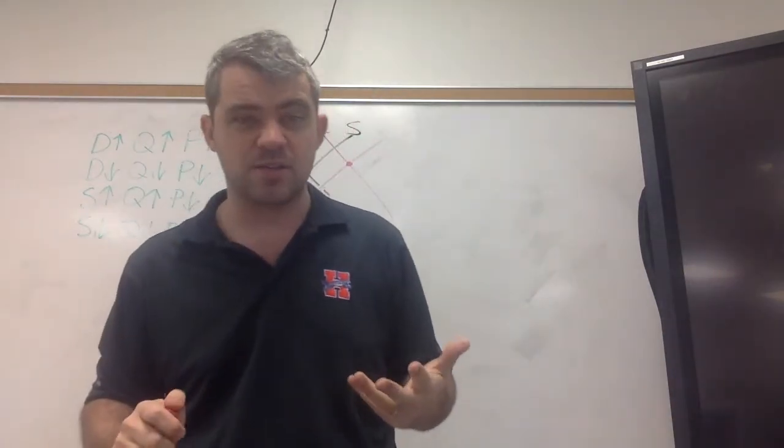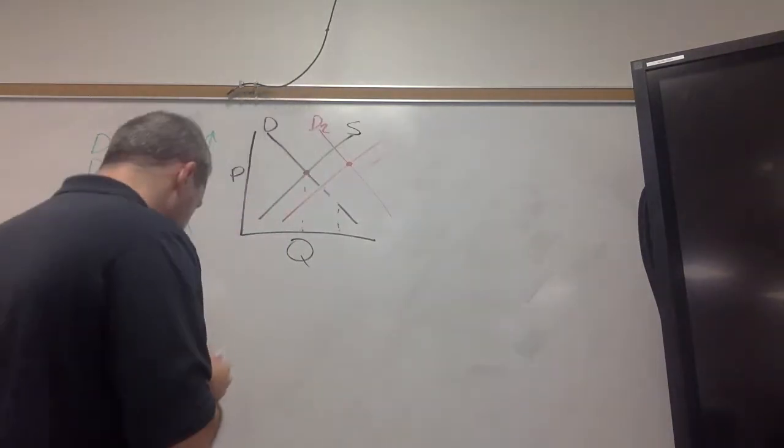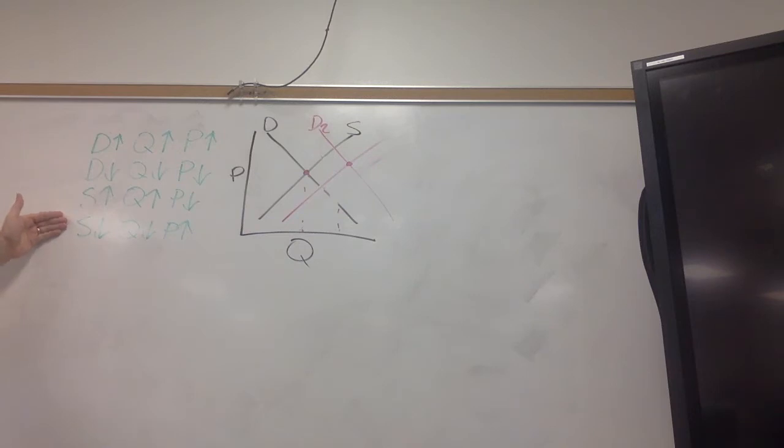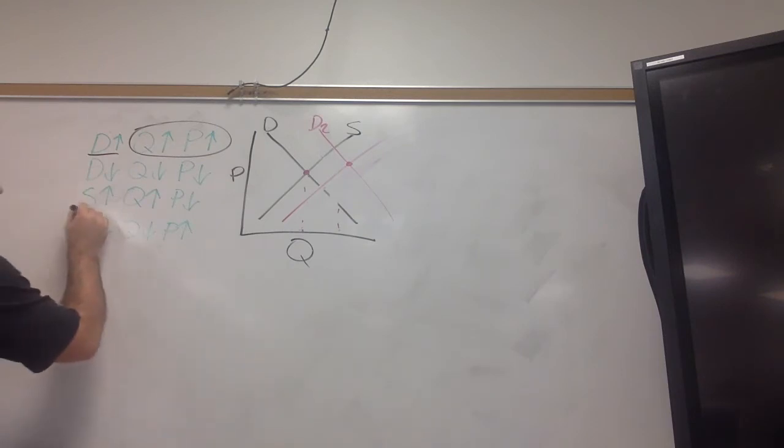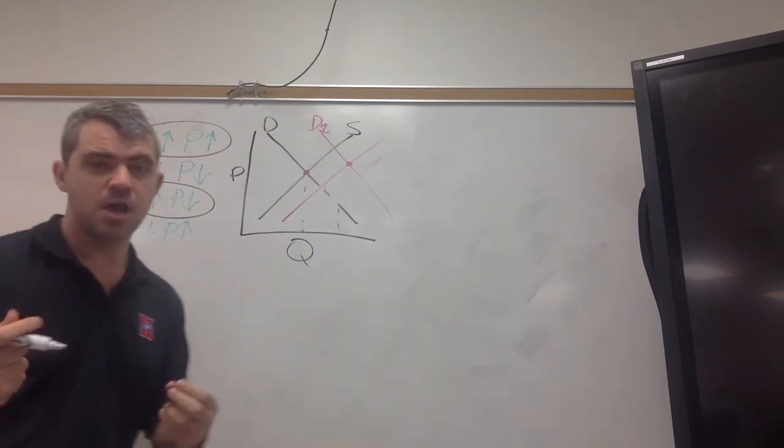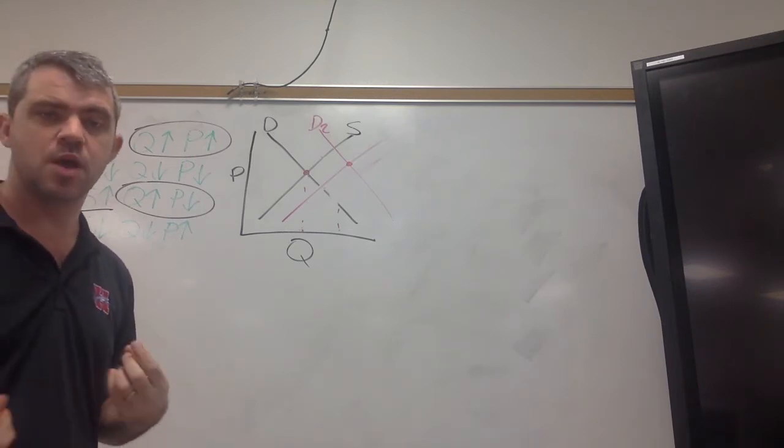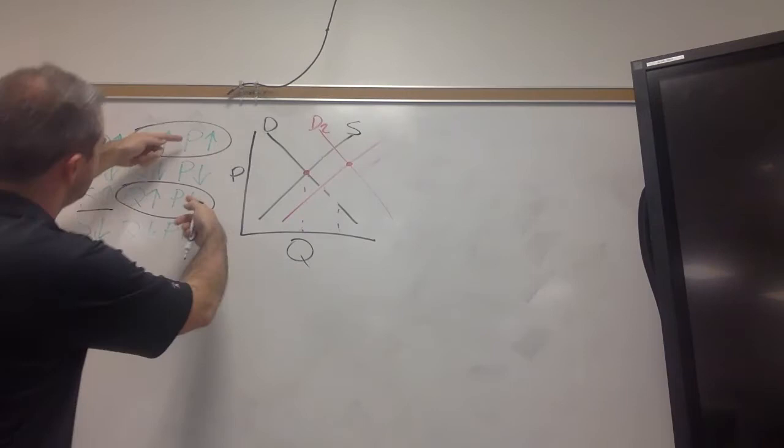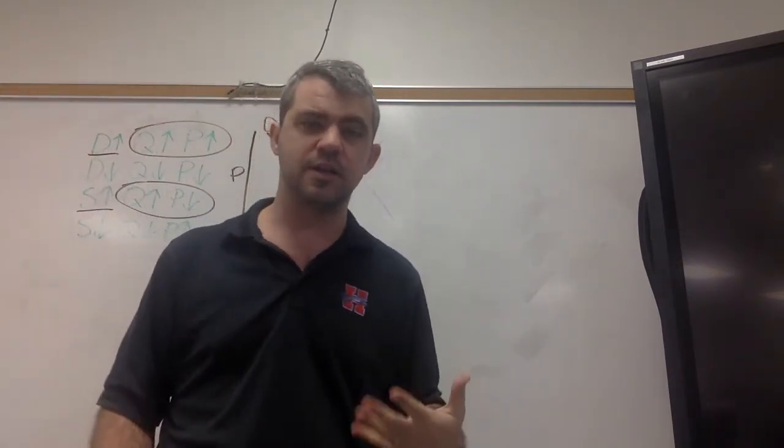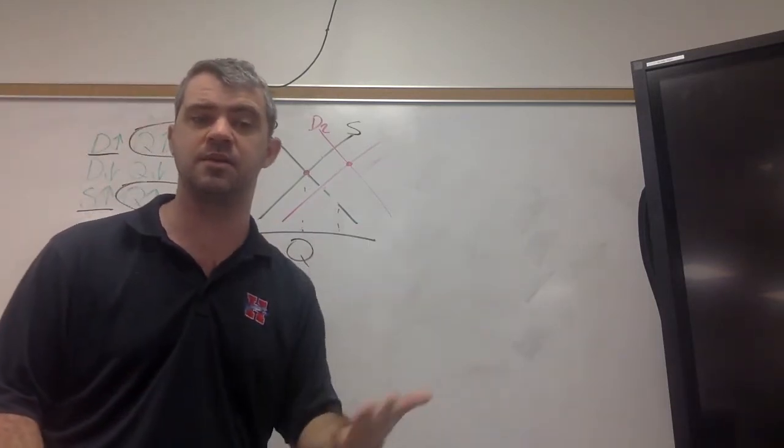So all of this was a really sneaky way to get you to talk about what happens when there's a demand shift and a supply shift at the same time. Well, let's look at what we already know about supply shifts and demand shifts. We already kind of know what this behavior is going to look like. We know that when demand increases, we see quantity increase and price increase. When we see supply increase, we see a quantity increase and a price decrease. So when you combine these effects together, you'll notice the same effect on quantity in both of these. So what we expect is to see an even larger increase in quantity because these effects are combined, but these price effects are working against each other. So it's not completely clear what the effect on price is going to be. It might increase, it might decrease, it kind of depends on which is the stronger effect, the increase in demand or the increase in supply.